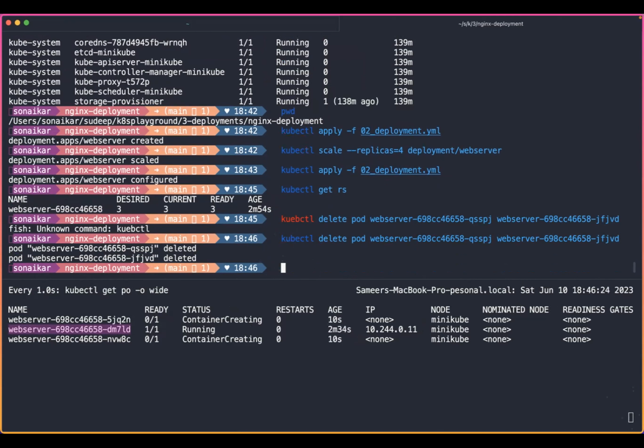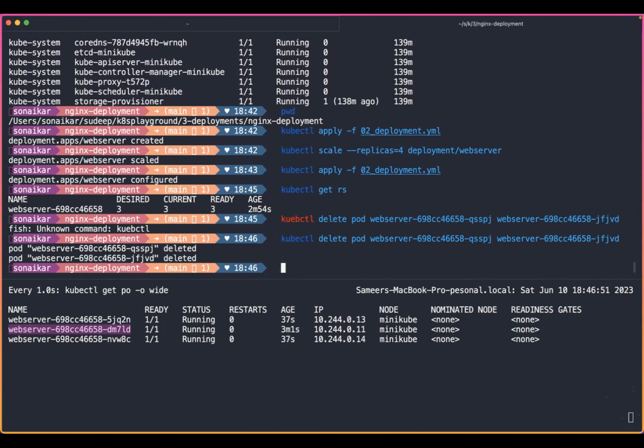Replica sets in Kubernetes controller knows how many pods are supposed to be running in your Kubernetes cluster at any given point in time. So if you delete any pod, or for some reason that pod gets deleted or crashes or that node is not available, that pod will be rescheduled on another node, whatever is available. If no node is available, then it may get stuck in a pending state. But Kubernetes tries to reschedule that and maintain the number of replicas.